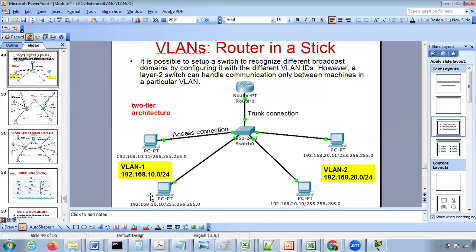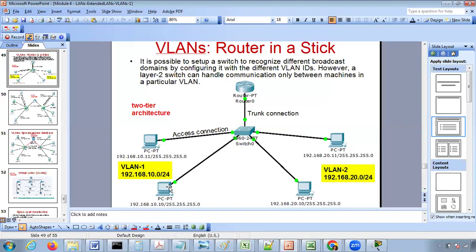But on the other hand, if you want to communicate from this VLAN to this VLAN, so there are two different VLANs, we cannot do that simply using a layer 2 switch. This is a layer 2 switch here, so you have to go through a router. That's why I connect this switch to a router.